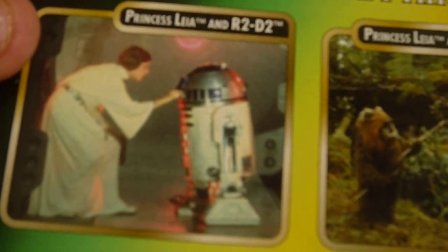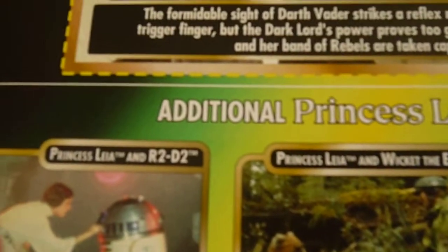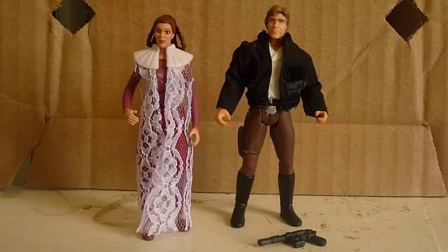The other sets that are available are R2-D2 and Princess Leia, which I already reviewed; Princess Leia and Wicket; and Princess Leia and Luke Skywalker, which I was supposed to review next, but I just didn't want to put these figures back and get the other ones down. There's also the Canada logo right there. So, that's the packaging.